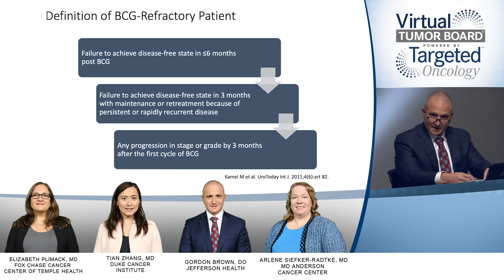The answer is yes. Dr. Kamat, with the consortium of bladder cancer experts, redefined how we consider the BCG refractory/relapse continuum with more contemporary definitions of specifically stage progression of disease. For example, those patients who had TA high-grade disease — if within three months they were to have T1 high-grade disease — that would be a BCG refractory type patient. Looking back on those studies retrospectively, imposing that new definition is helpful in reevaluating previous studies, but more importantly it allows us to level-set a well-defined definition for contemporary and future studies. Now we all agree on a specific definition as it relates to progression of disease in the BCG setting, giving us a framework to work more effectively and better interpret the data.